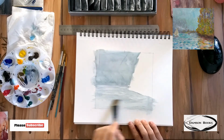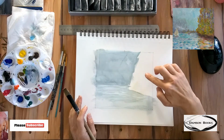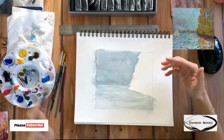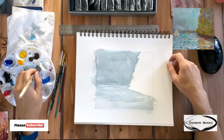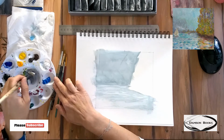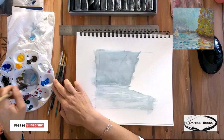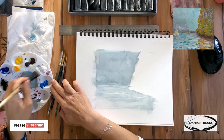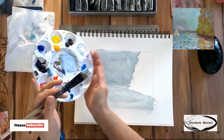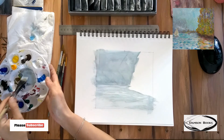Anyways, let's continue. The next part is I'm going to put kind of a base for this, but also there are parts in the trees, because you can see through them, that are that bluish gray. So I'm going to get a little bit of that, but I'm going to be even more gentle and watery. So don't overmix. Do you see how I am leaving the colors present? I see all three colors in here.